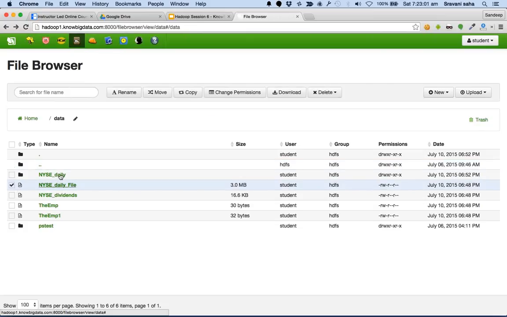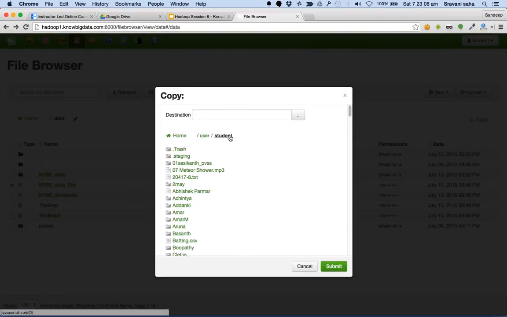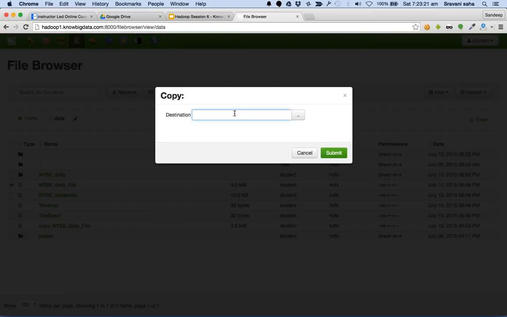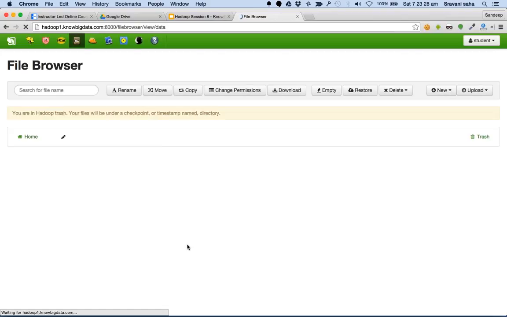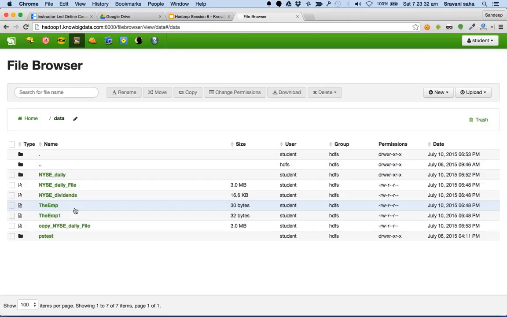So let's say I select this file and copy it to slash data. Okay, sorry. Okay, I say okay. Let's see. Oh, it's not copied.